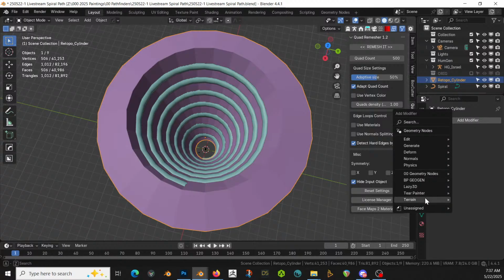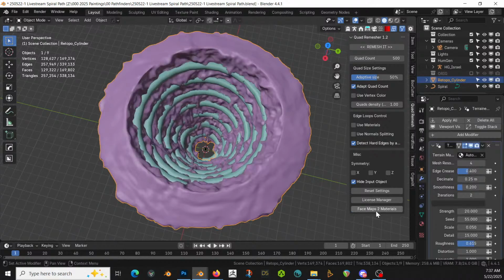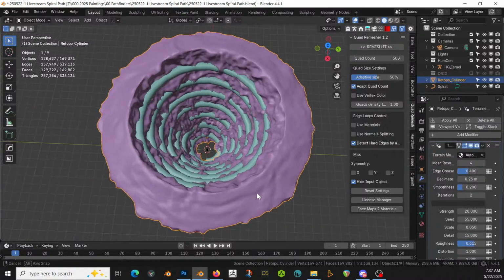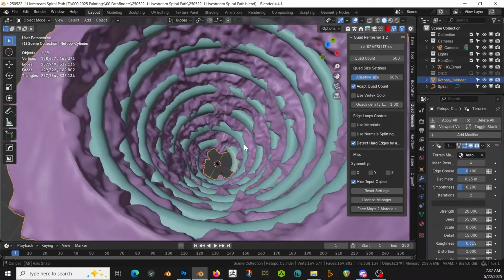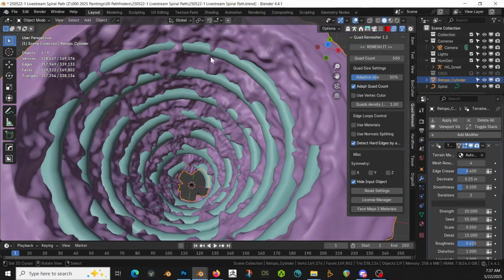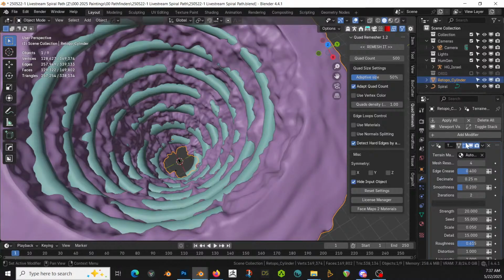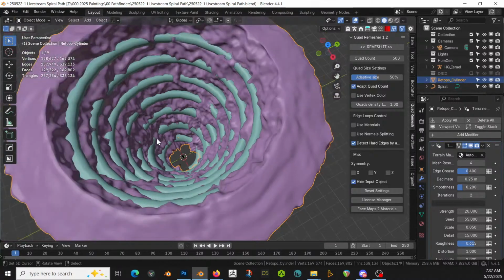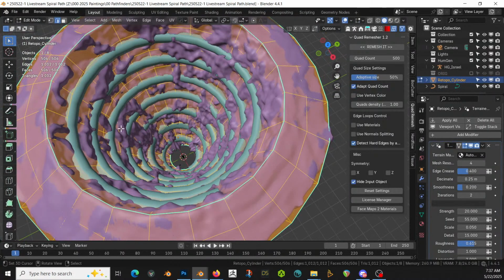Add a modifier, terrain or base. I just want to see what this does. It does pretty good things, actually. I think I kind of like it. Can we edit? Yeah, we can.